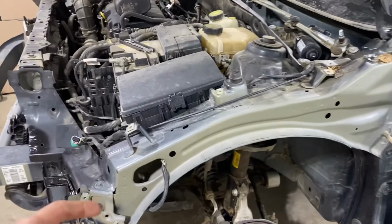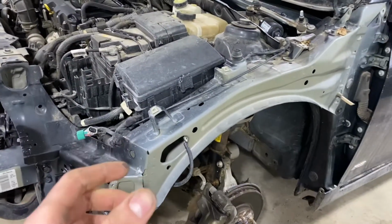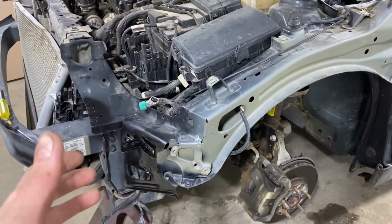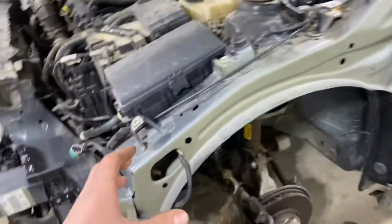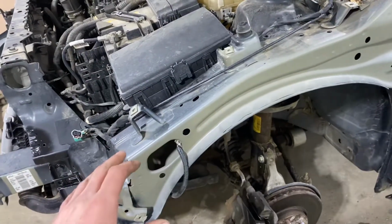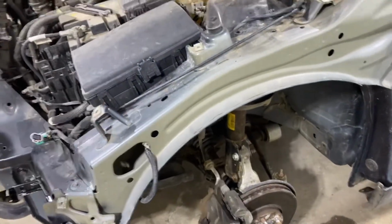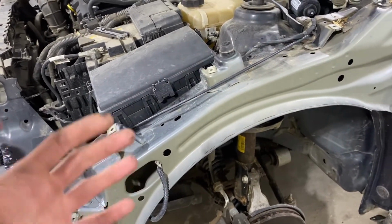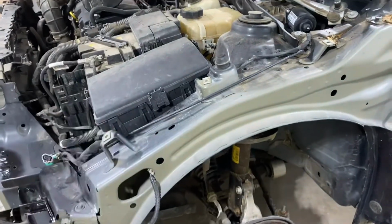And as far as the fender goes, I did see one used for $100. Might go that route, see if I can find a different one for cheaper maybe, but I really don't want to have to repair one of these because they're such thin sheet metal. As soon as you put any sort of body filler in there and you lean up against the car and the fender flexes, well, there goes your body filler and you've cracked your paint job. So I'd rather not if I don't have to. Rather just get a used one, throw it on there, get it painted, done deal.